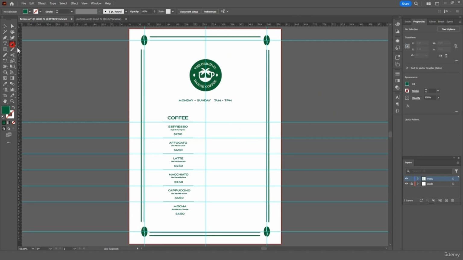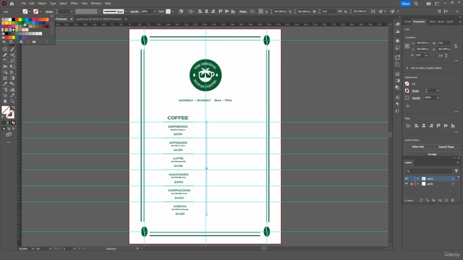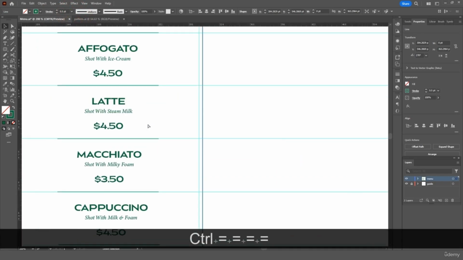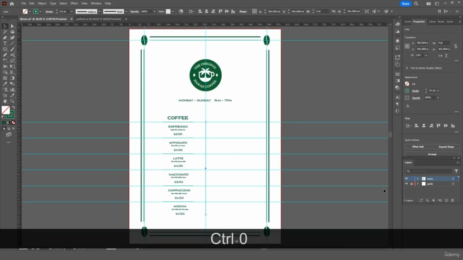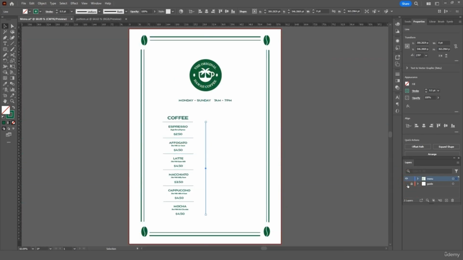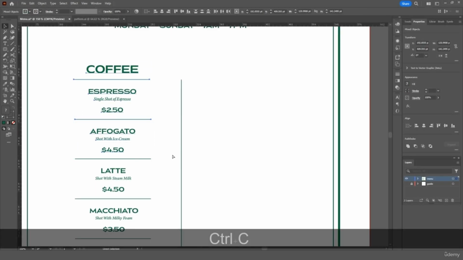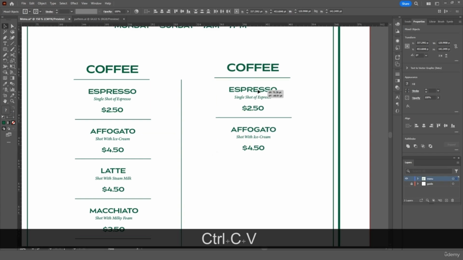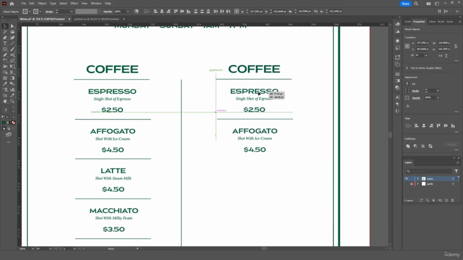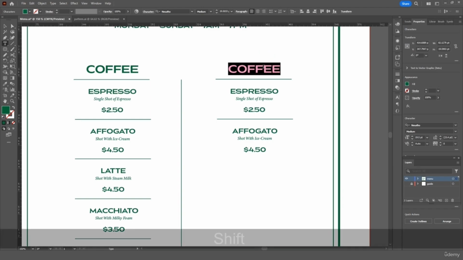Now let's draw a line in the middle. Now select the text and make a copy to the right. And this will be our juice menu.